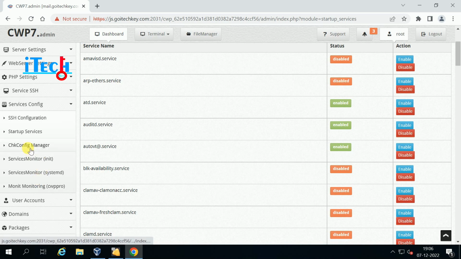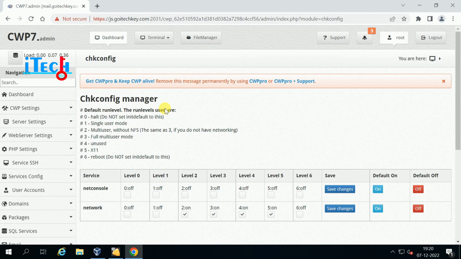Next, check config manager. Check config manager default run level. The run levels used are: 0 halt, do not set init default to this; 1 single user mode; 2 multi-user without NFS, the same as 3 if you do not have networking; 3 full multi-user mode; 4 unused; 5 X11; 6 reboot, do not set init default to this.